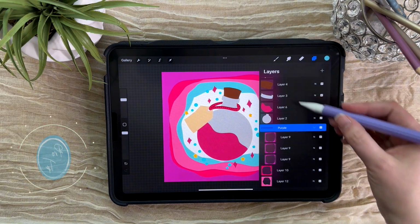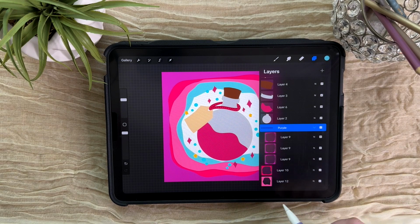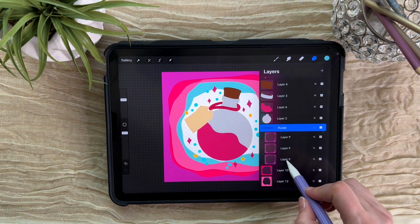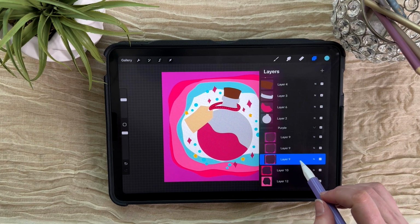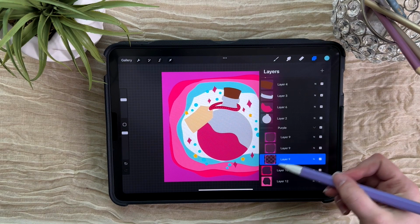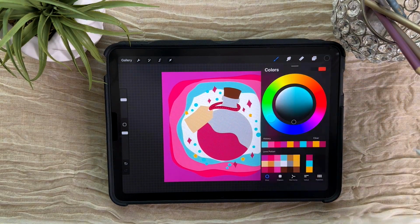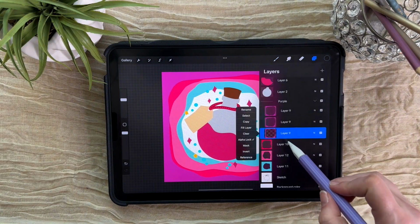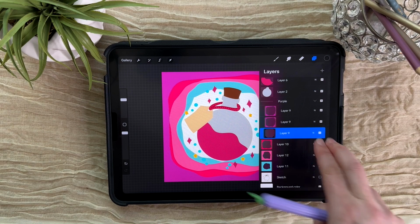Especially when they're collapsed, it's going to be a lot easier to stay organized if you know what's inside there. And then on the bottom layer, we're going to select that, turn on Alpha Lock by either tapping the layer or swiping right with 2 fingers till you see this checkerboard. We're going to double tap close to black and then fill that layer with black. Then you can turn Alpha Lock back off.